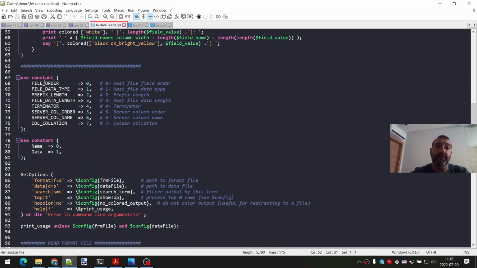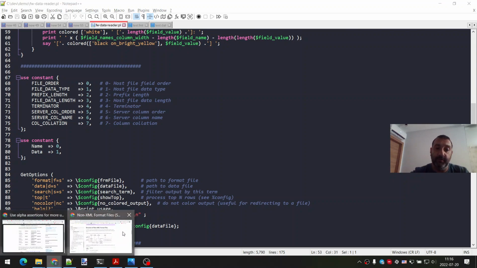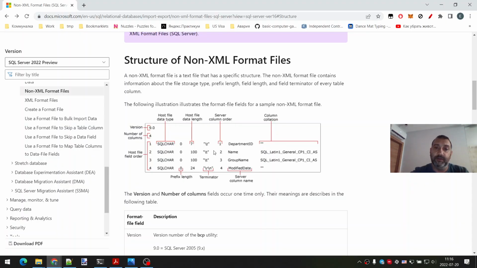Some constant definitions. These are the constants that are in the format file, so they basically come from here.